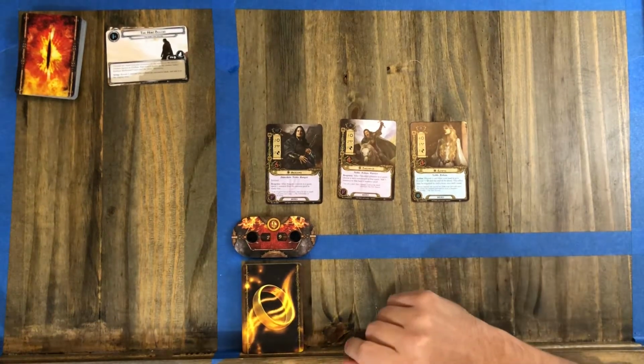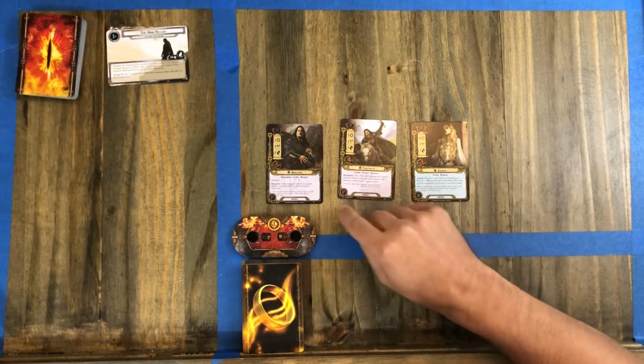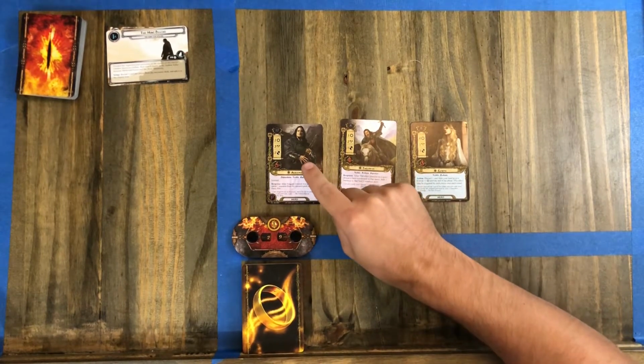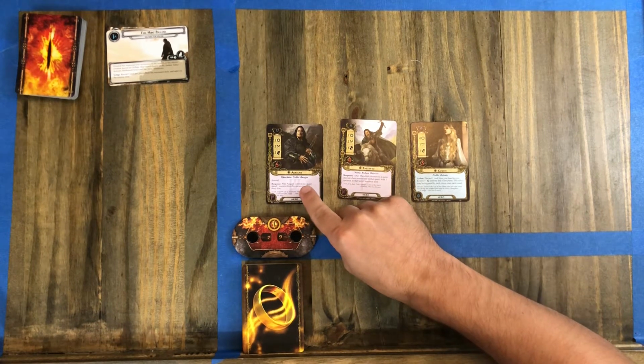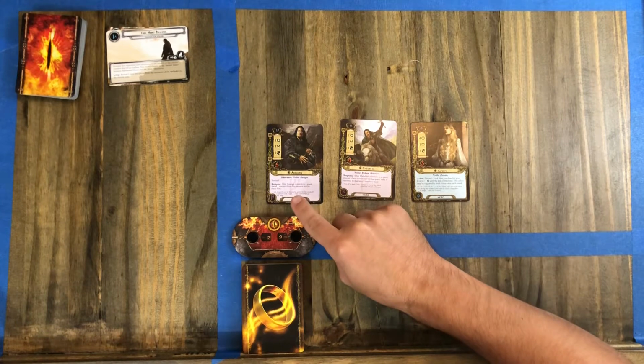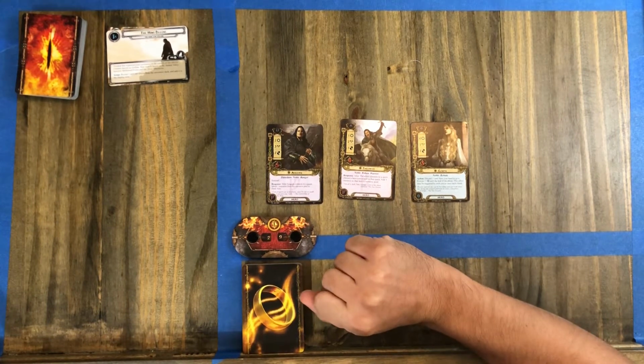Howdy, today we're going to be attempting the hunt for Gollum. Our three heroes total 29 threat. We have Aragorn with 2 willpower, 2 attack, 2 shields, 5 health. He is Sentinel, which means he can block for other players. Response: after Aragorn commits to a quest, spend 1 resource from his resource pool to ready him.